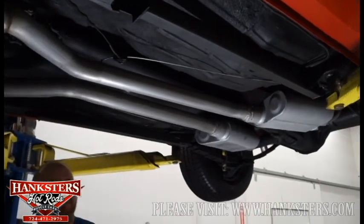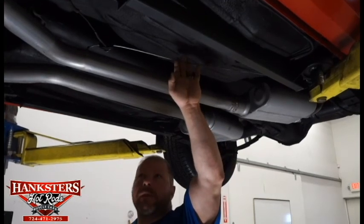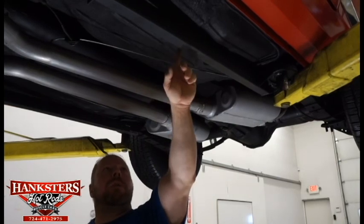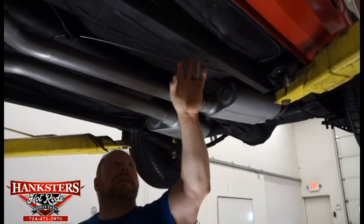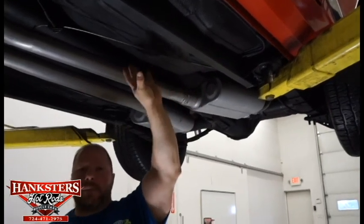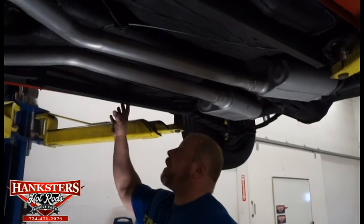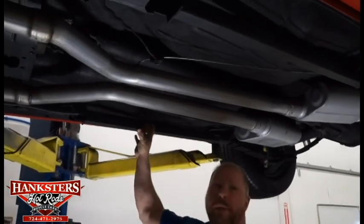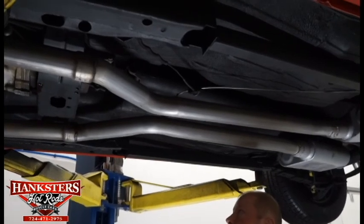Now it does appear as though they may have put some replacement panels in here, but they put complete sections in, and they really did a nice job at the seam. Everything's cut nice and straight, seam sealed, just nice as can be. They used the correct stamped steel floor pans for the car, so that's all a plus. They're solid, no holes, some patches, but complete panels and done correct. That's what we like to see on these old cars.